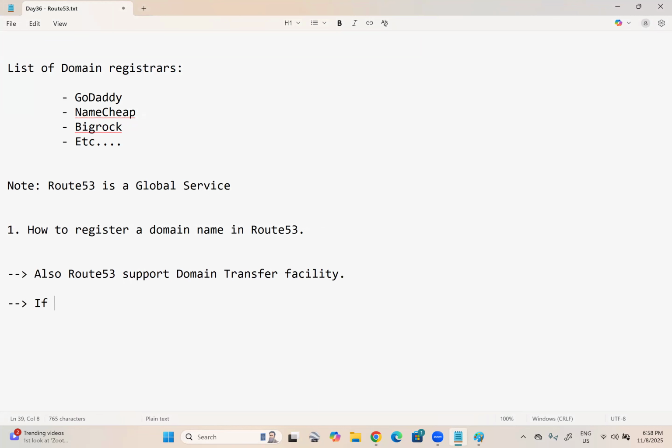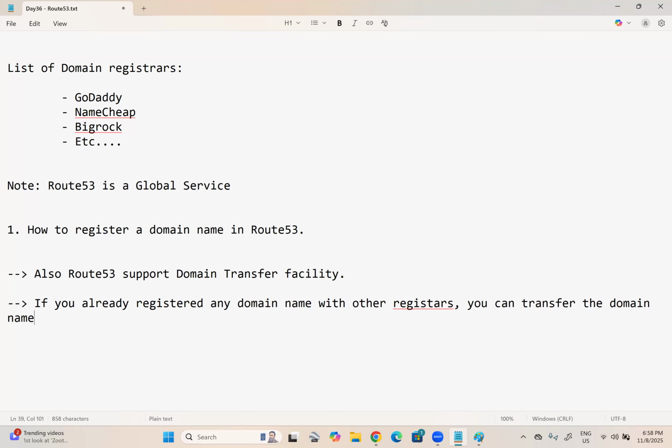It means if you have already registered a domain name with another registrar, you can transfer the domain name from that registrar to Route 53. Assume I own abc.com using GoDaddy or something. I don't want to keep that outside. I want to keep that in Route 53 itself.